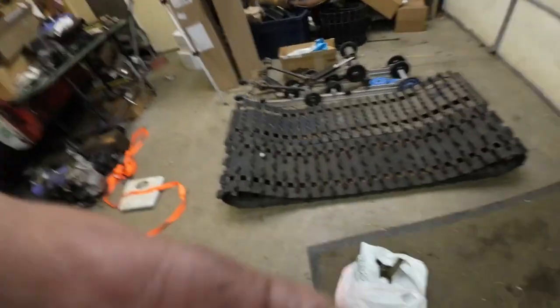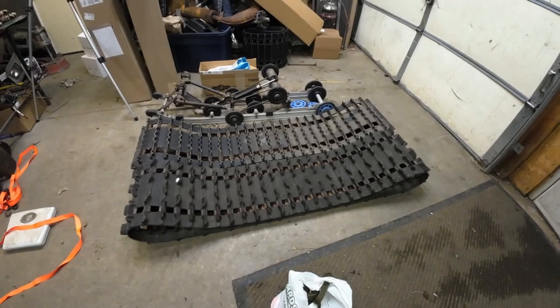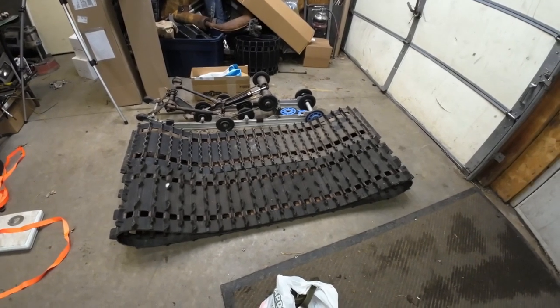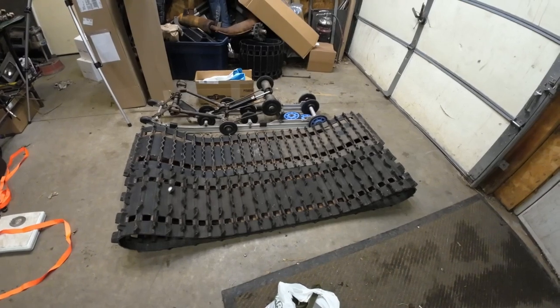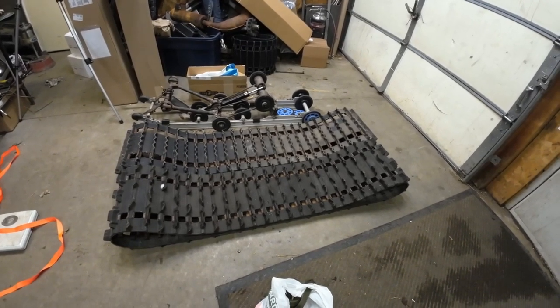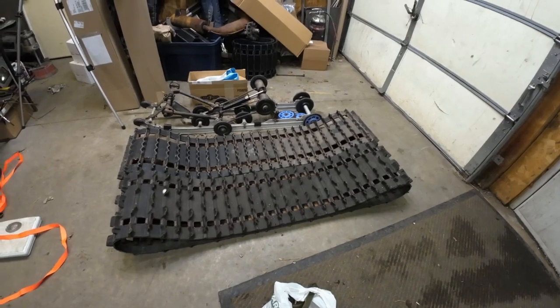Before I get after the reverse chain case, I want to make a track decision. I've got these two tracks and the length is nearly identical. The one in the foreground is a taller Polaris lightning bolt track at 133 and a half inches. The other one is the track that came on this sled, and the lug depth is about the same. The lightning bolt is going to be a better trail track and probably better for ditch banging, but the real deciding factor is going to be the weight. Throughout the years, if I can take three to five pounds off by switching to a lighter track, it usually equates to a seat-of-the-pants difference in acceleration.